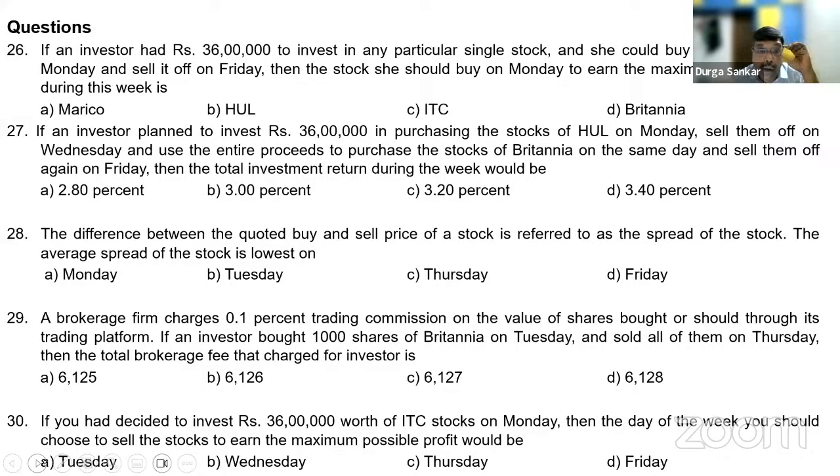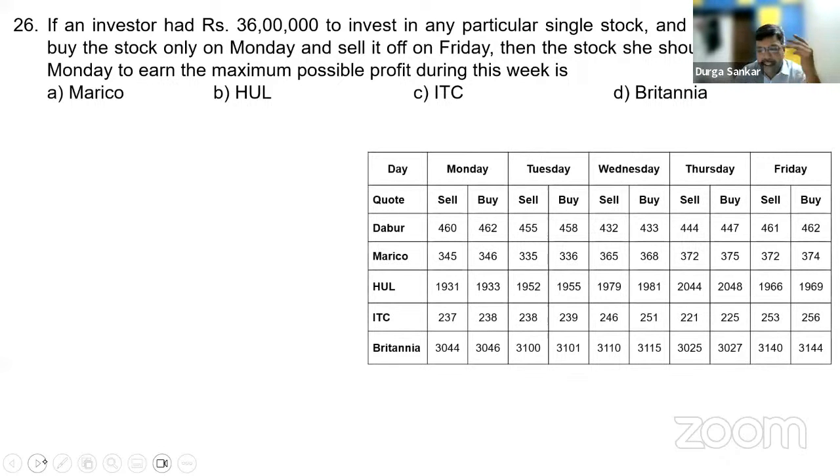And also look at the answer options: 2.8, 3, 3.2, 3.4. So close, man. I can't do it without the help of a calculator, and the on-screen calculator is something that, according to me, is useless except in very, very few cases. So the 27th one is probably a time-consuming question. Okay, now let's go one question after the other and see how we answer this.